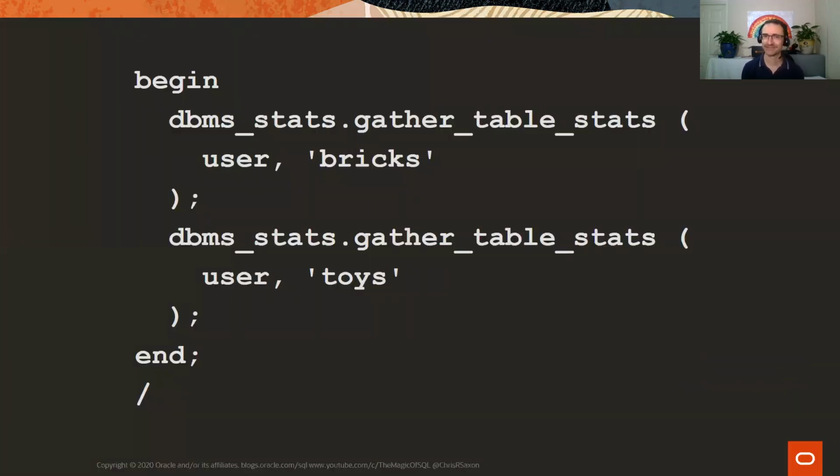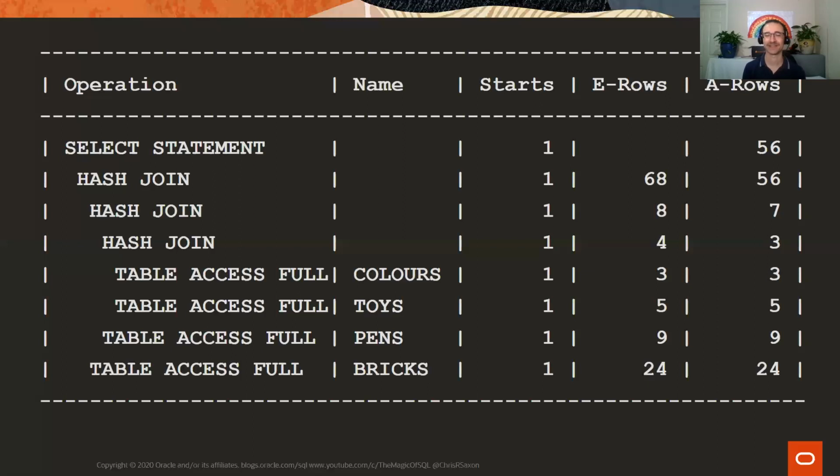Well, gather statistics. We gather statistics on the table, and the optimizer now has the correct or pretty good row estimates for all the operations in the plan. Now note, it's pretty rare you actually need to gather stats manually yourself these days. Usually the optimizer will take care of it. There's a background job in Oracle database, which when the rows have changed more than 10% by default, will gather stats for you. So it's relatively rare you need to do this.